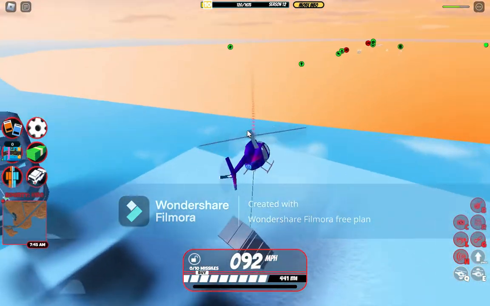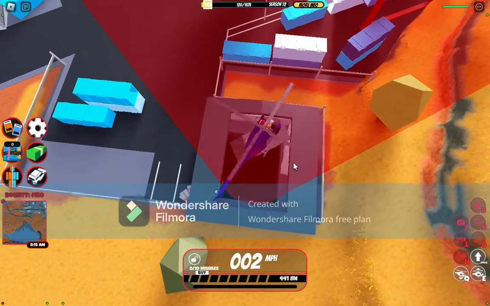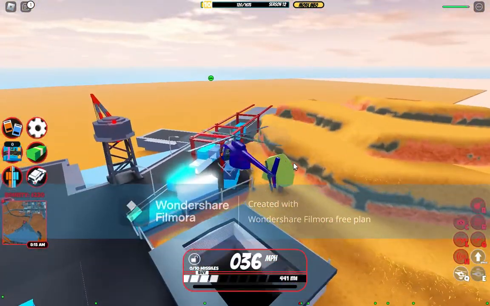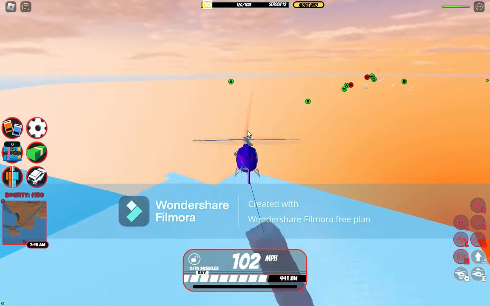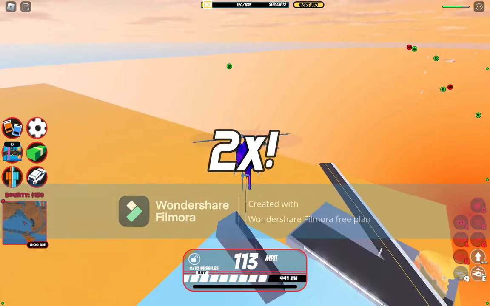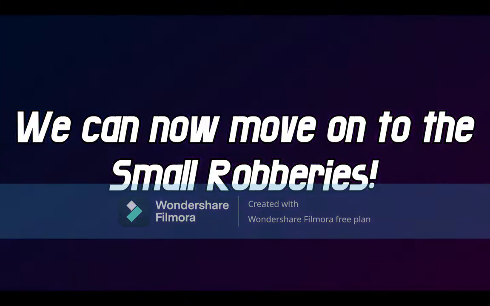Once you got a crate, follow the waypoint that leads you to the cargo port. Now go to this building and drop the crate in by pressing G again. But be careful, there are very strong turrets that can kill you no matter what team you are. As a cop though, you can get money by attaching your rope to the crate and dropping it in the water. And this is the only robbery in the game where you can rob it 2 times in one spot. Now that we're finished with the moving robberies, we can move on to the small robberies.